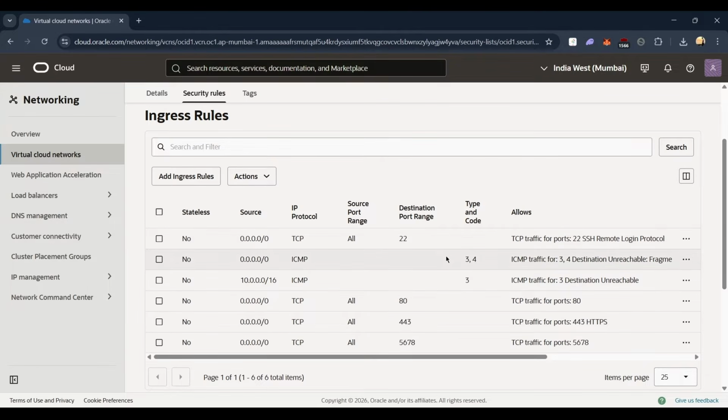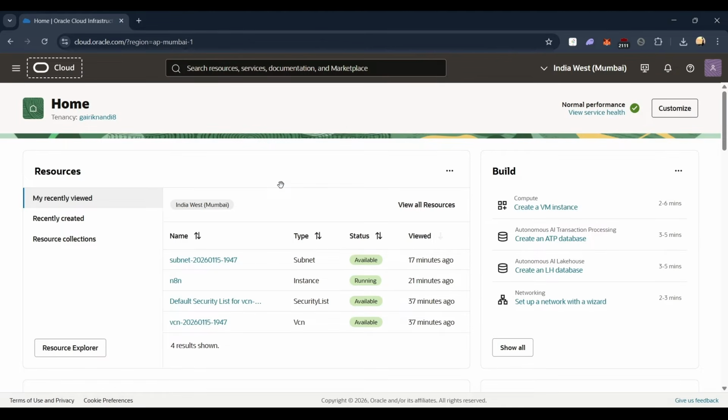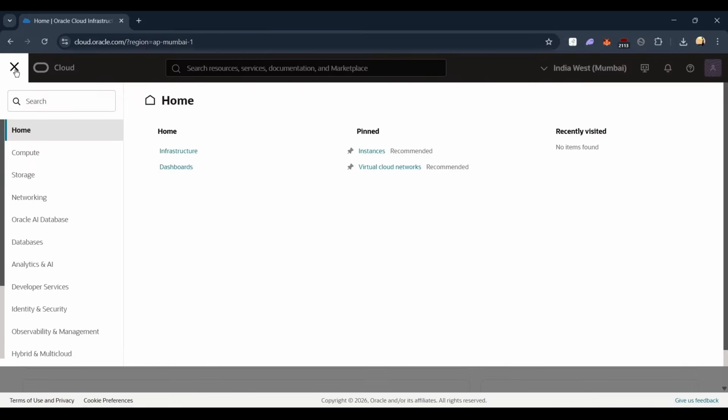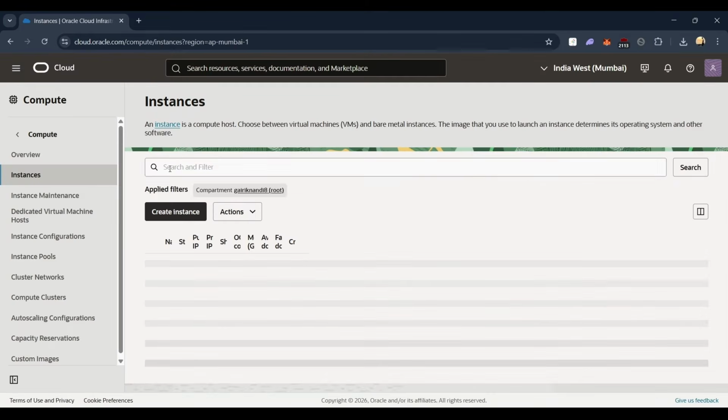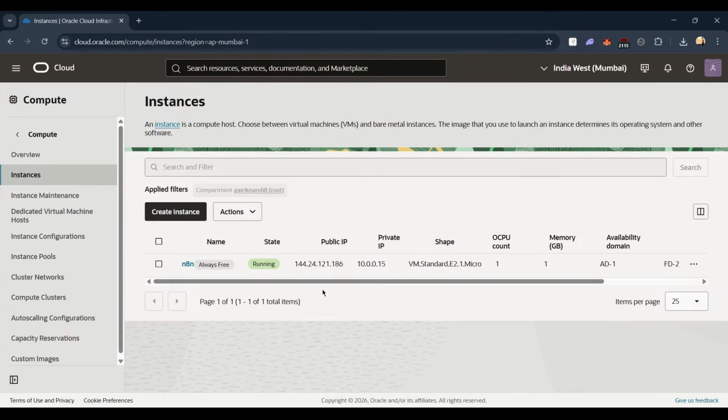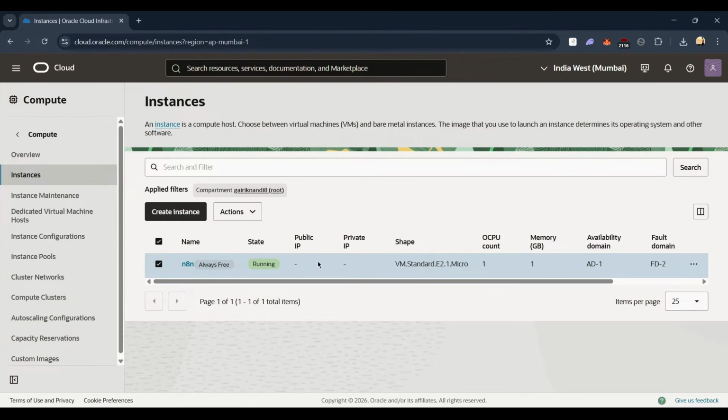After this, you will go to the terminal and log in to your instance. For us to log into our instance, we need some basic details. One is the IP address. Go to navigation menu, go to compute, go to instances. Here you can see the public IP of your instance. Just copy the public IP.